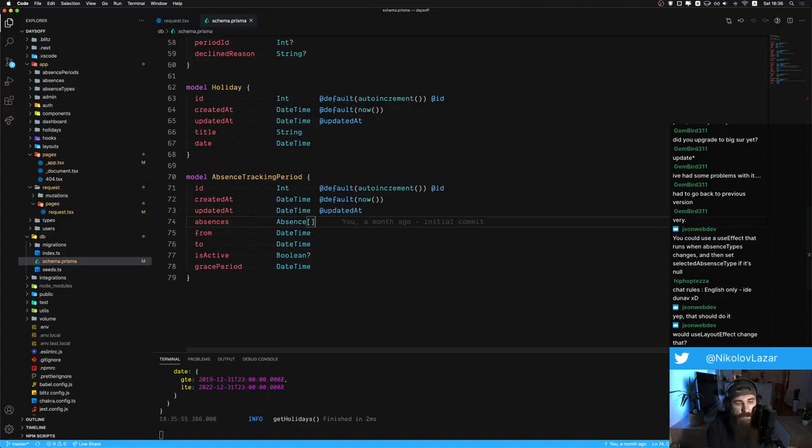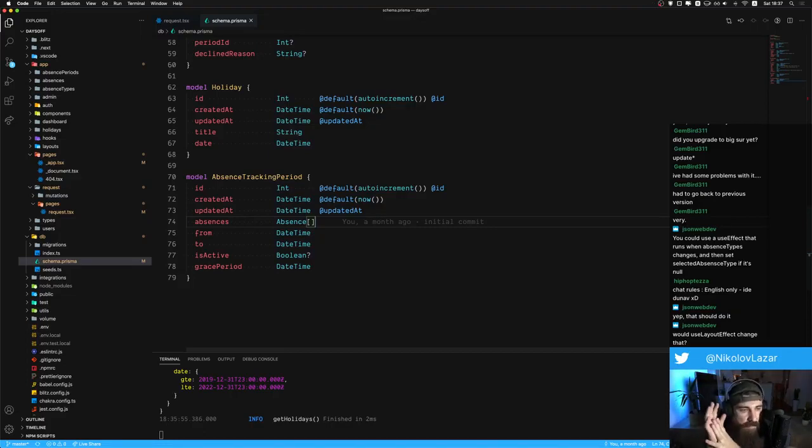But we can also maybe create a new table in the app that connects the user with the absence tracking period, and then maybe the array of absences will not be needed.